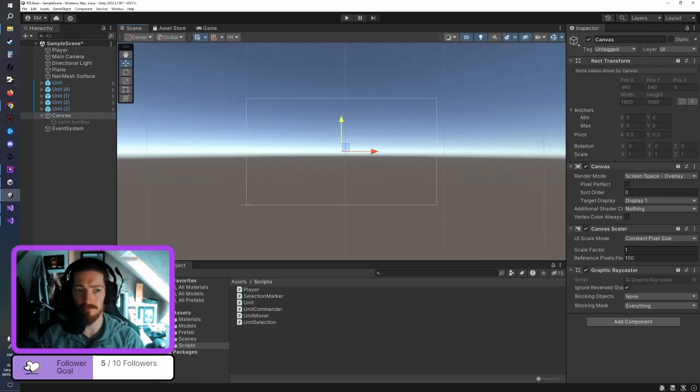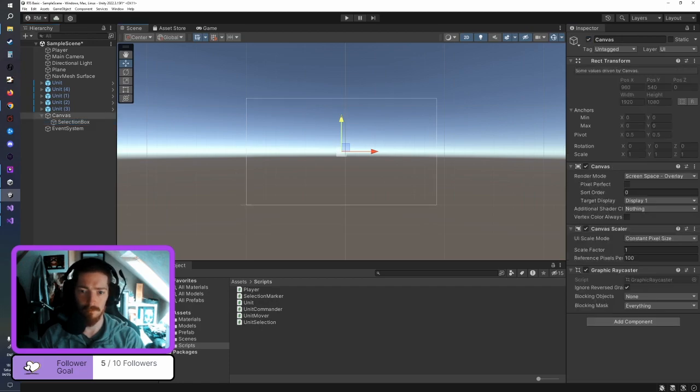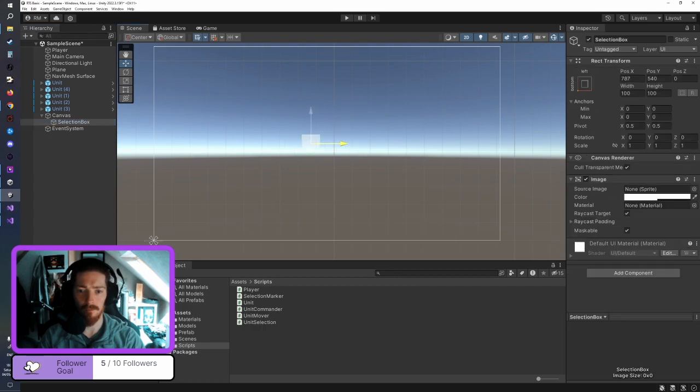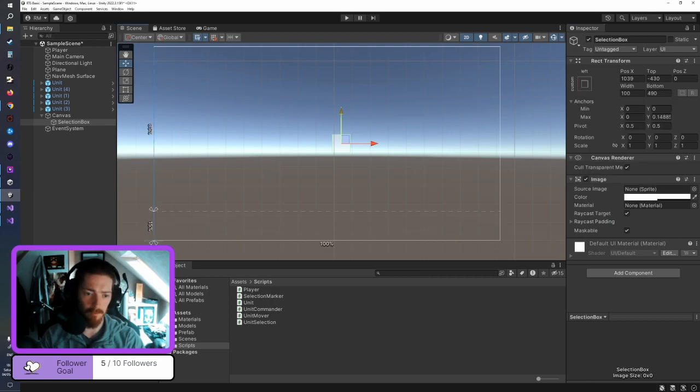Turn it on for a second. It's maybe anchored down the bottom left.